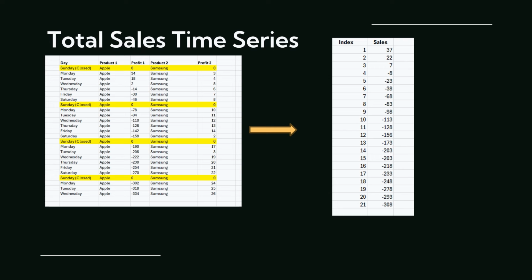So the first day when the company was in business, the total profit was $37,000, or dollars, whatever you want to call it. That is the summation of the Apple and Samsung products. So this time series data on the right could be an excellent forecasting data set for you to predict the forecast for the 28th day of the company being open, or 25th. So you can historically go in there. You can also find seasonality, trend, and cycle given this data, which I'll cover in the coming up videos.